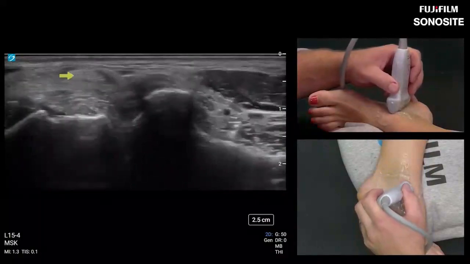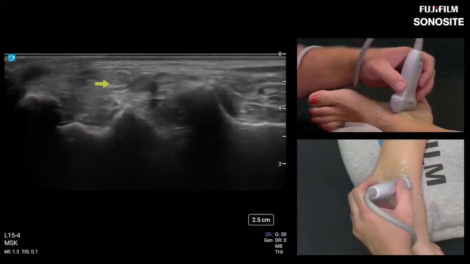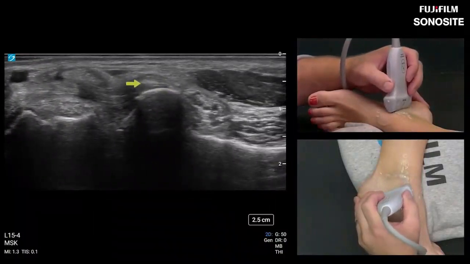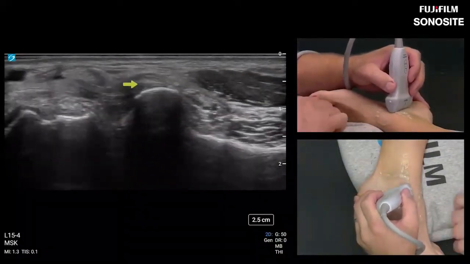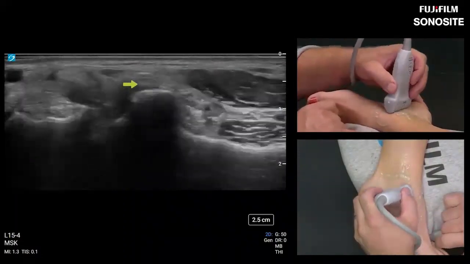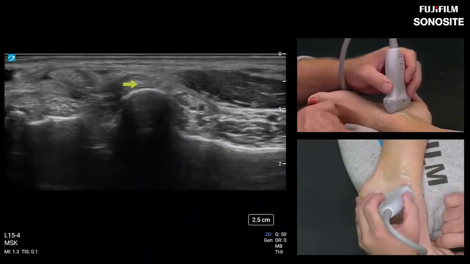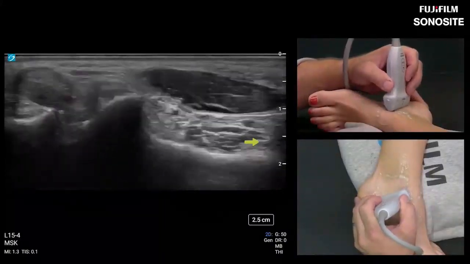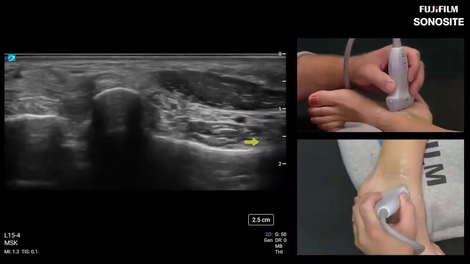So following that, here we go. All right, and what just came on top of the sustentaculum tali right there? That's not the nerve, that's the flexor digitorum longus, just moving, which is neat because you can also see quadratus plantae down here moving with the tendons because it's just leaving the medial aspect of the calcaneus.